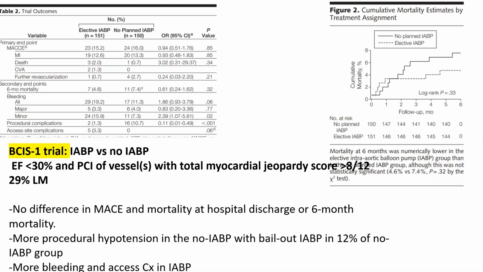Regardless, though, always when you're doing complex PCI, especially early on in your career, if you decide not to use LV support, it's always wise to put a very small sheath in the contralateral femoral artery, such as a 4 French micropuncture sheath or a 4 French micropuncture dilator. So the smallest access, have it ready. So if you decompensate, you're not struggling with access and you're ready to put in your balloon pump. Also have your balloon pump or Impella console ready in your room.